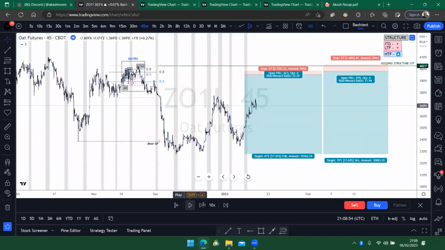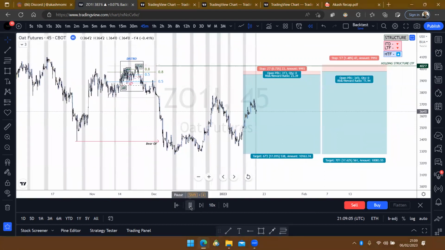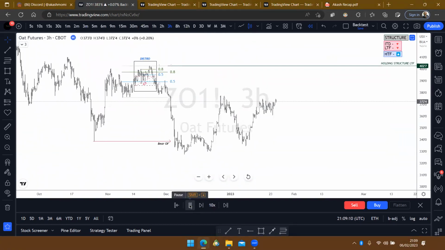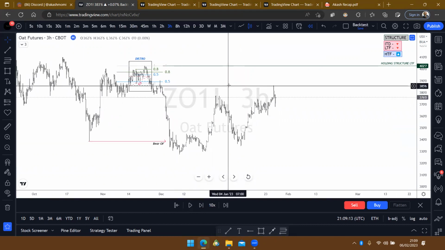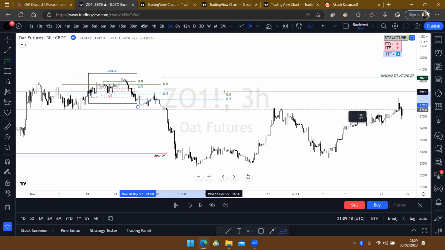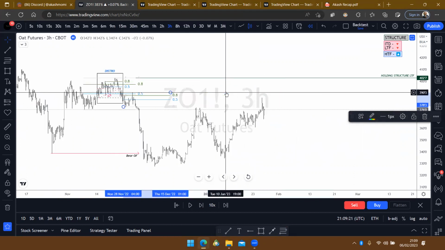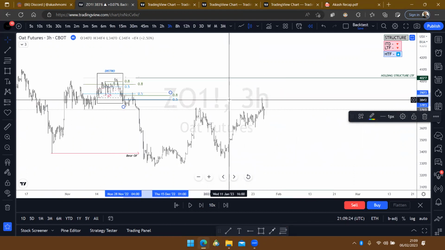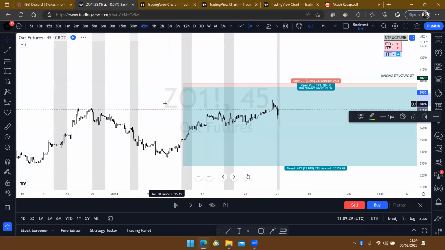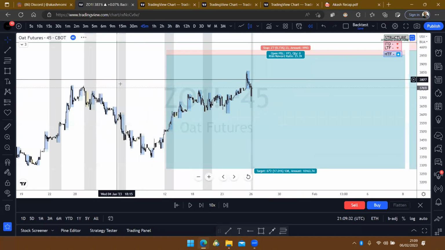Now all we have to do is just wait. This is a point of interest that I'll be looking at as my slingshot. So this is where I would have my alert to say look for sales if price comes into here. Well, let's speed it up. Okay, so price comes into it, and pretty sure it comes into a nice spot. So price comes into the 50 at least, and just shy of the 80. What do we get? Do we get something inside?